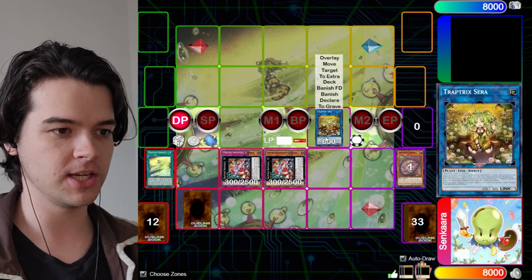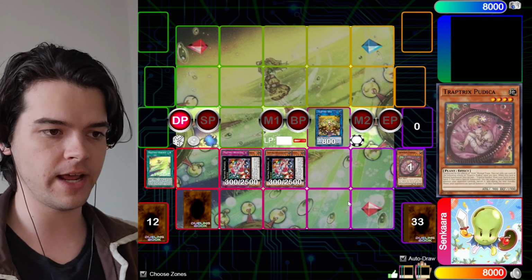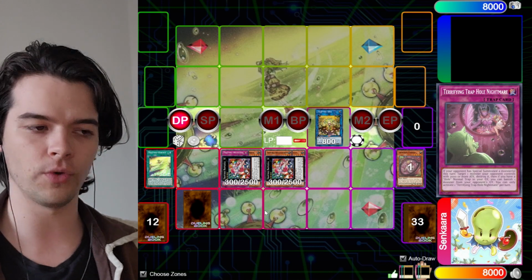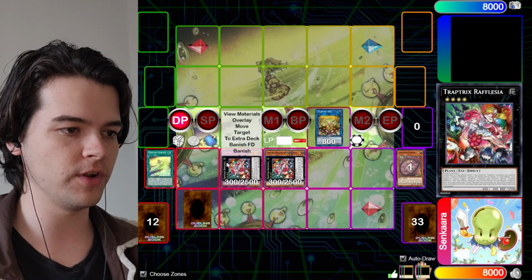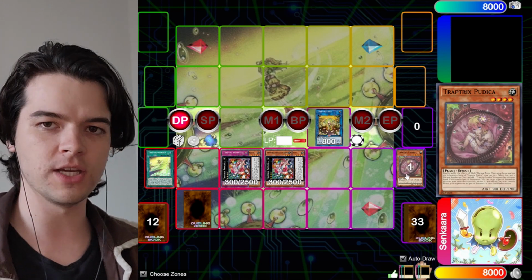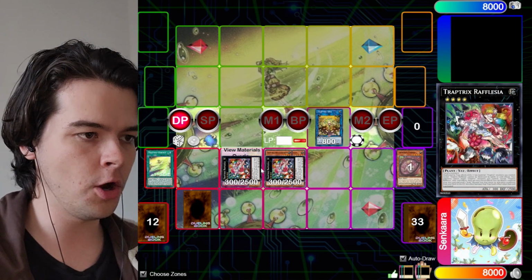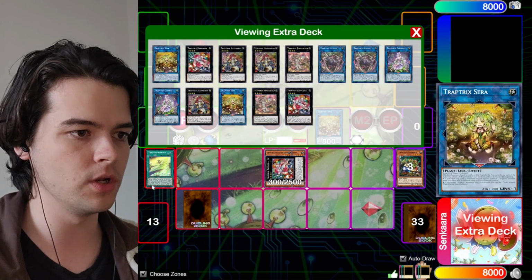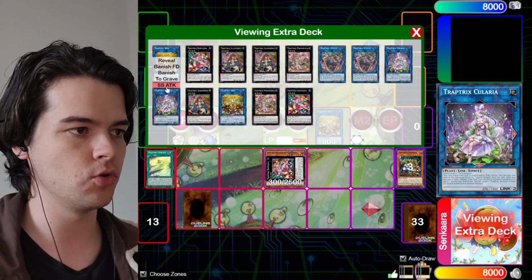You can then trigger Serra's effect to set another hole trap, and then of course you have a hole set on your field already. And once you use this Rafflesia's effect by detaching Holueta, you then have access to Pudica in your graveyard. Another option that you might want to consider is sending both of them to the graveyard to link summon our Traptrix Cularia.